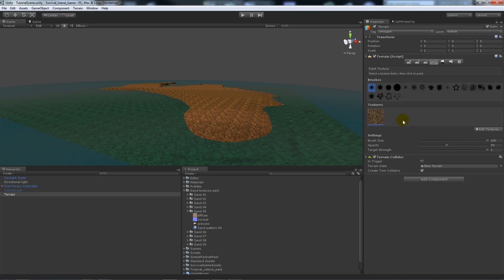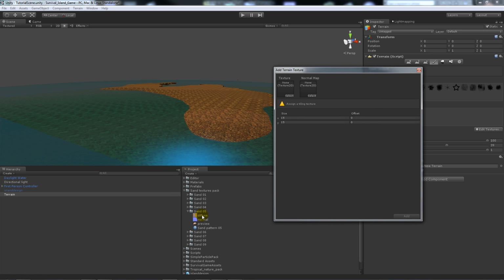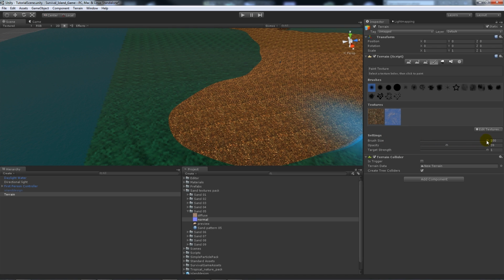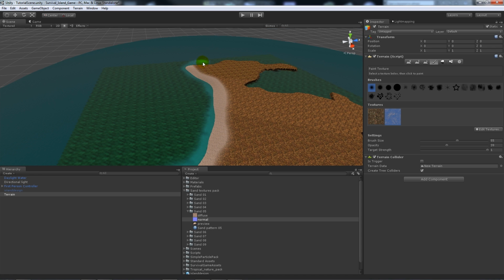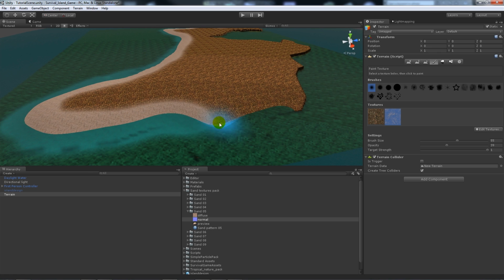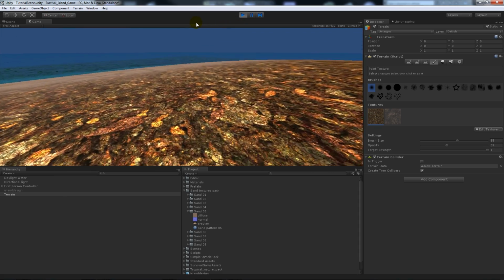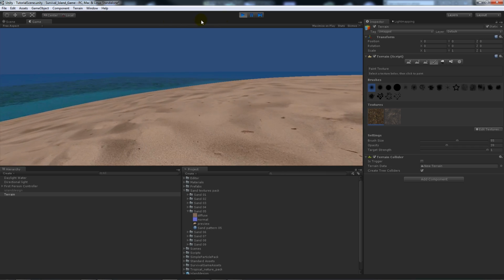So then we're going to choose another texture to paint with. We're going to add another texture, and with the sand texture pack we're going to choose sand 5, add the diffuse and the normal, and click add. Then we'll select that bit of sand, take the brush size down slightly, make sure the target strength is full, and paint across the edge with the light brush, so we can give the illusion of a beached edge. If I run the game and it takes him a while to jump in, you'll notice we get a sandy effect leading out into the ocean.